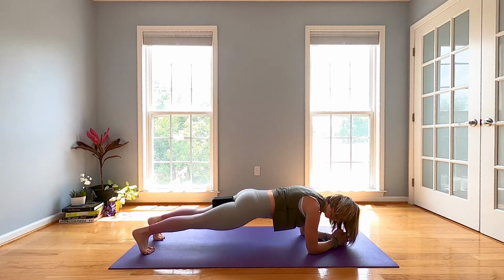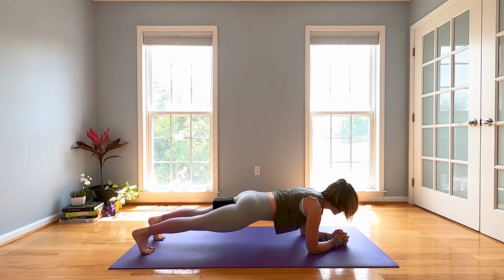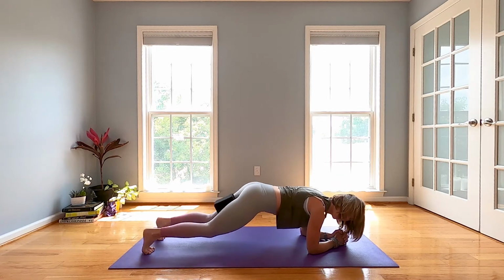We're more than halfway there, guys. I know this third one is probably pretty tough, but keep the squeeze in. Embrace the shake if it comes. You're almost there. Find your gaze point. Take a deep breath. Yes.